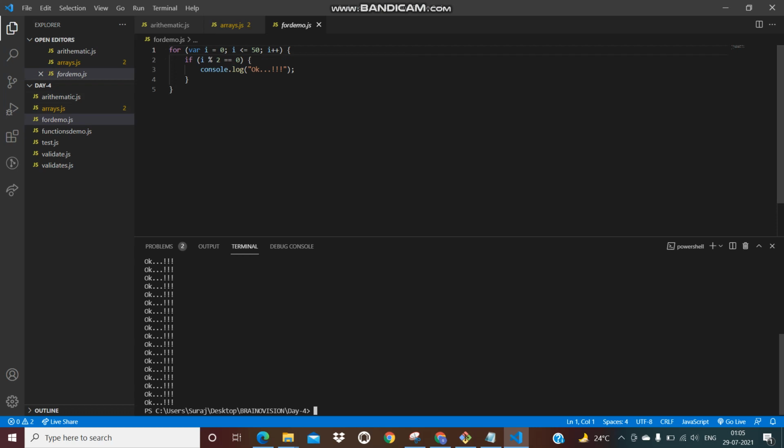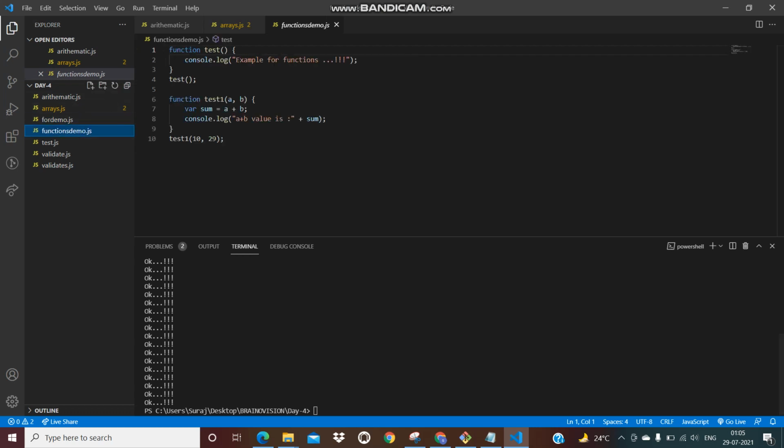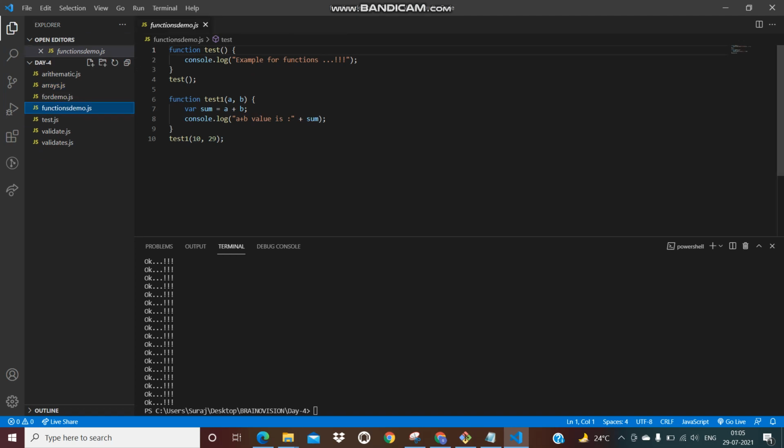So let's move towards functions demo. What is a function? The function test, and then console.log an example for this function, and test if the function of test runs. This is without parameters, and these are with parameters, in which sum is a kind of variable which stores the value of a and b. After that, in console.log we have passed the value sum.